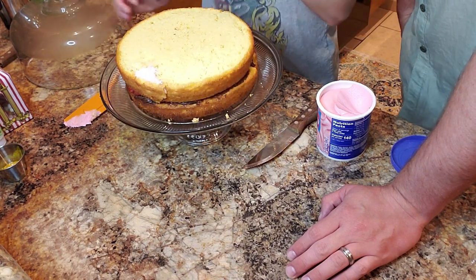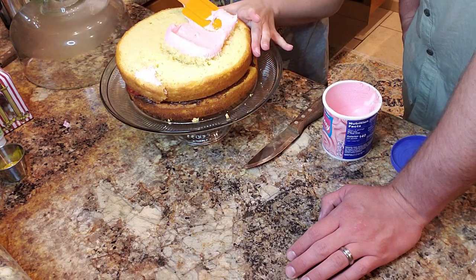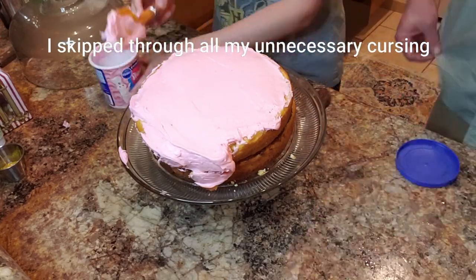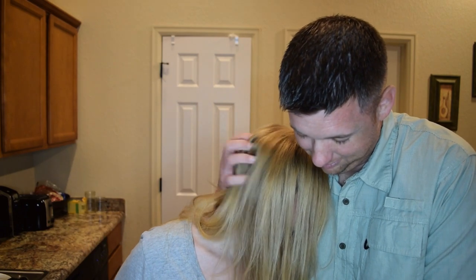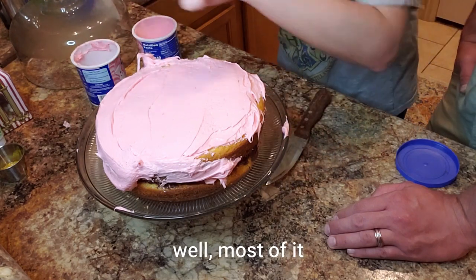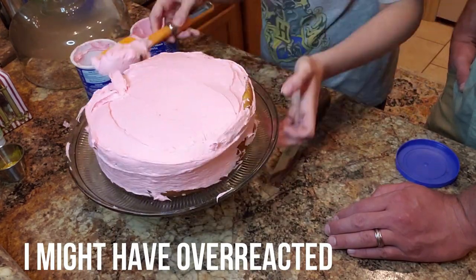Stay. Okay. But I am going to spread the frosting on, if you don't mind, because I feel like we have to be ever so gentle. Son of a bitch. It's kind of infuriating that I can't get the most simple things right. I'm messing up the cake. Shit! Shit! Shit! Okay, we're getting there.